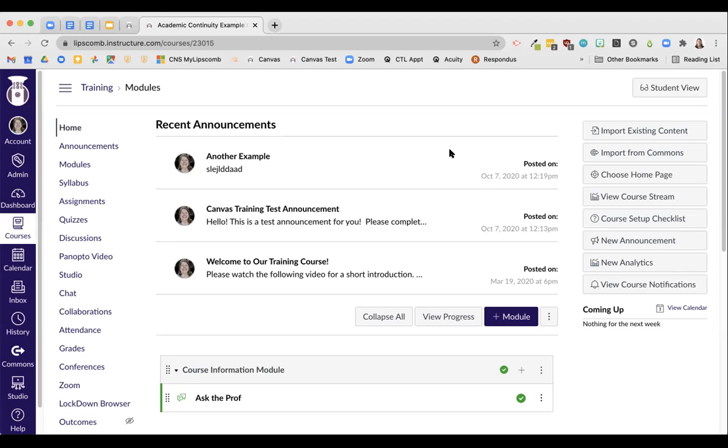And I love thinking of Canvas as my repository for all things for my class. So I have documentation. I try to stay away from my email with my classes and keep as much as possible in Canvas.